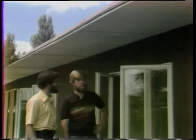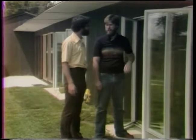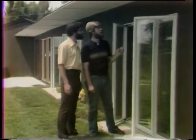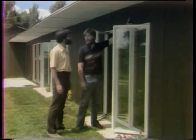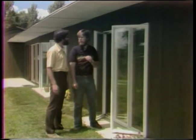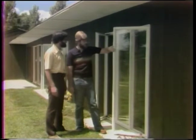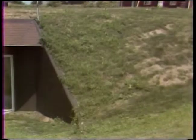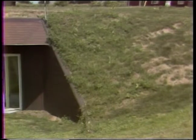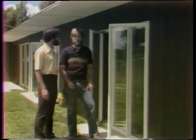How much maintenance is involved on the outside of a house like this? That depends on what you skin the exterior with, but obviously the sidewalls and the roof require zero exterior maintenance. It's primarily the south wall. Because of the budget, wood paneling was placed over the styrofoam insulation, which is on the outside of the concrete. All insulation is on the outside of the house — beneath the siding, about three inches of insulation goes all the way to the footing. The windows are polyvinyl chloride coated, so they never need painting — the color is permanently embedded. Maintenance can be kept almost to zero on houses like this.